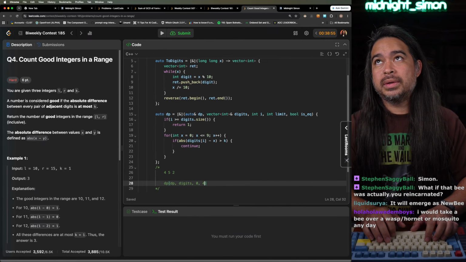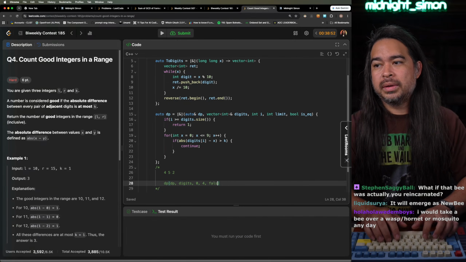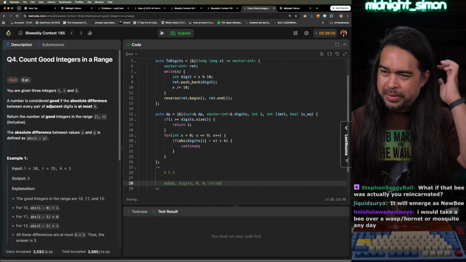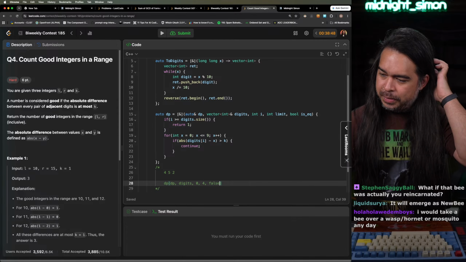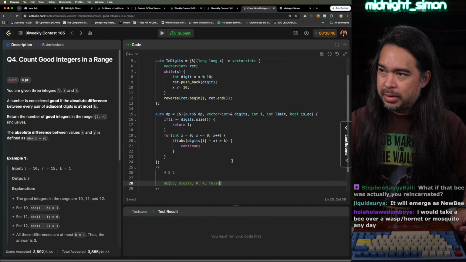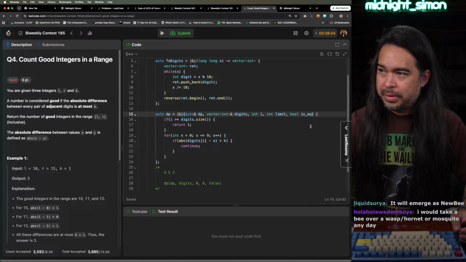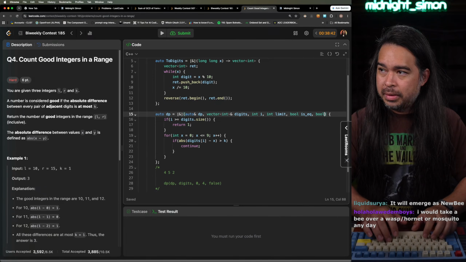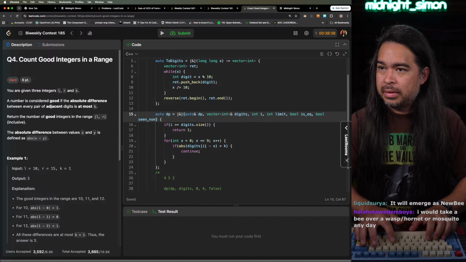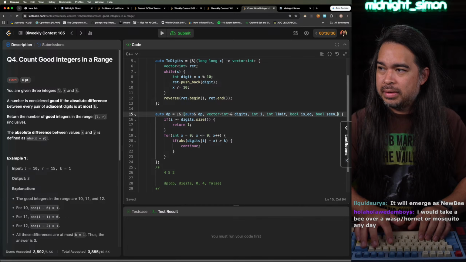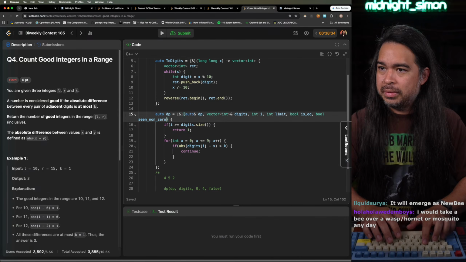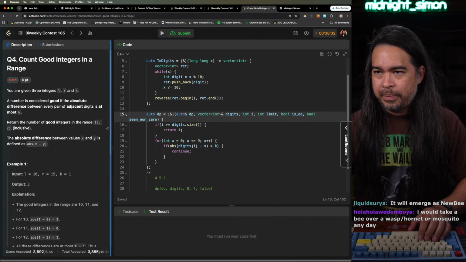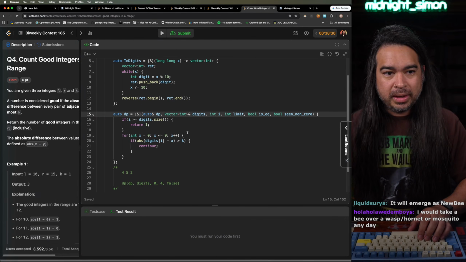Is equal would be false. And then scene non-zero. Maybe we also need that.